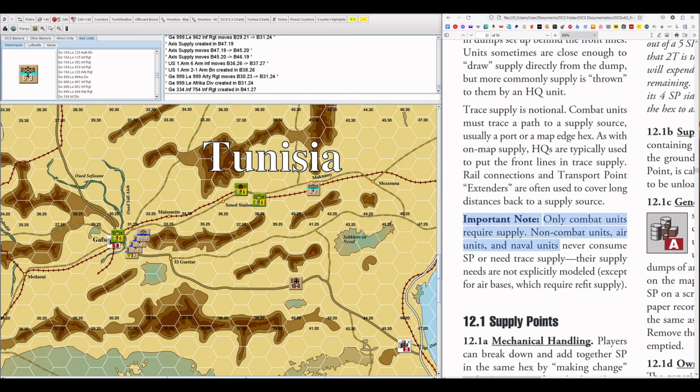Important note, only combat units require supply. Non-combat units, air units, and naval units never consume supply points or need trace supply. Their supply needs are not explicitly modeled, except for air bases which require refit supply.